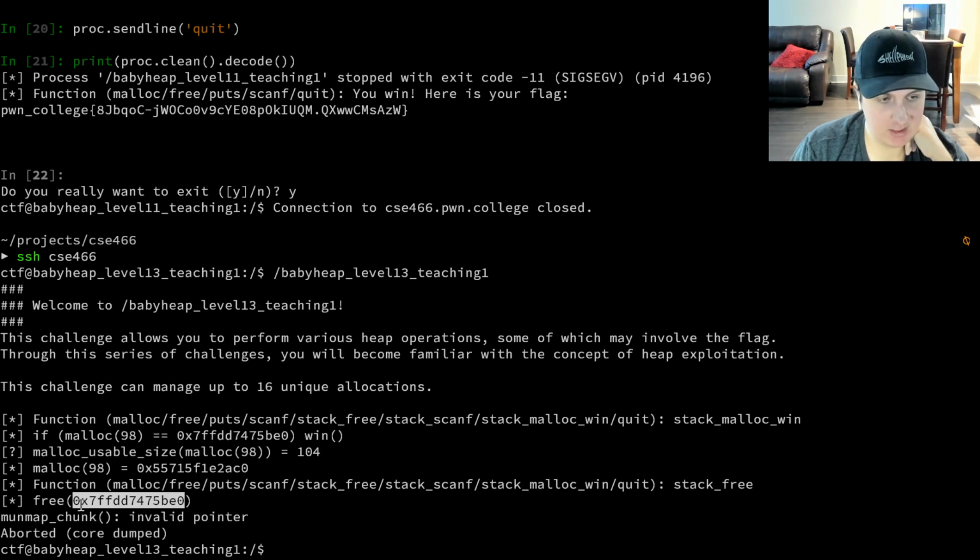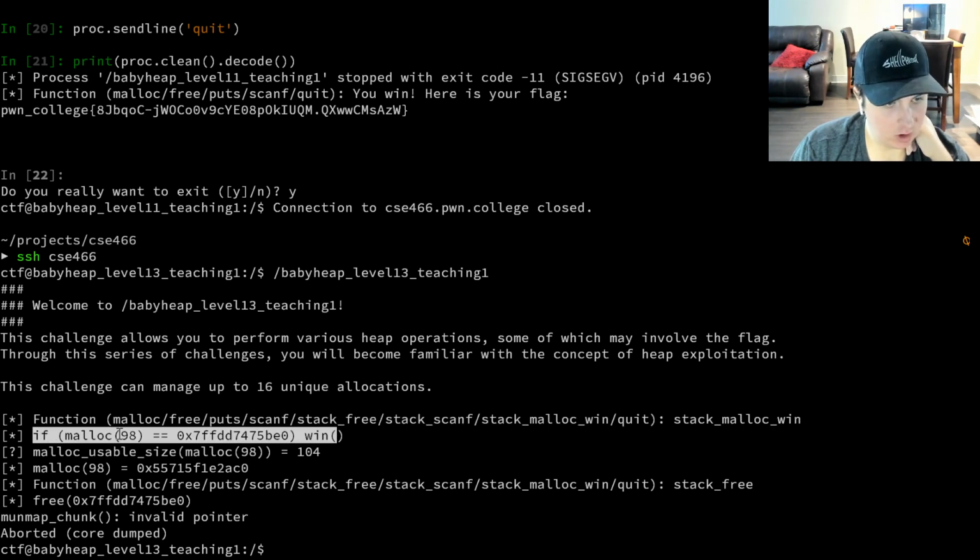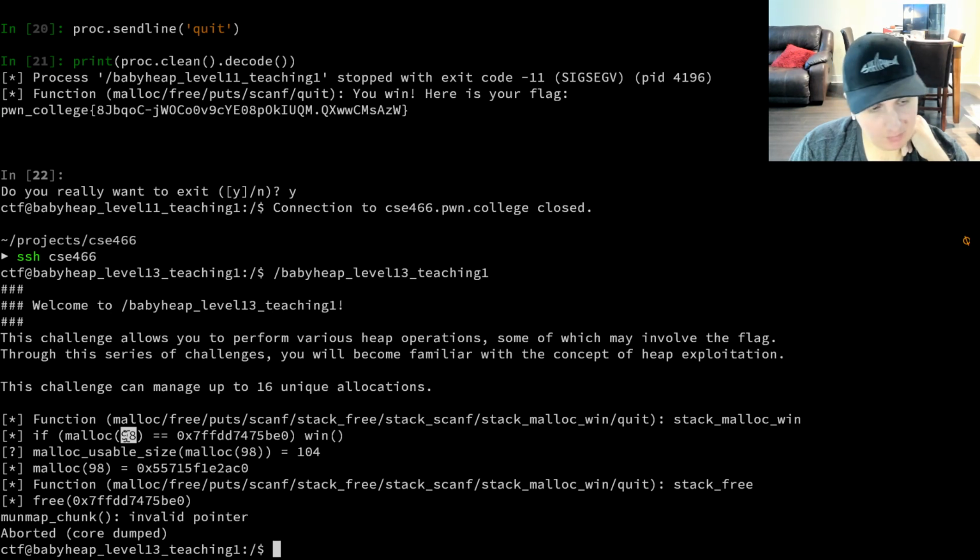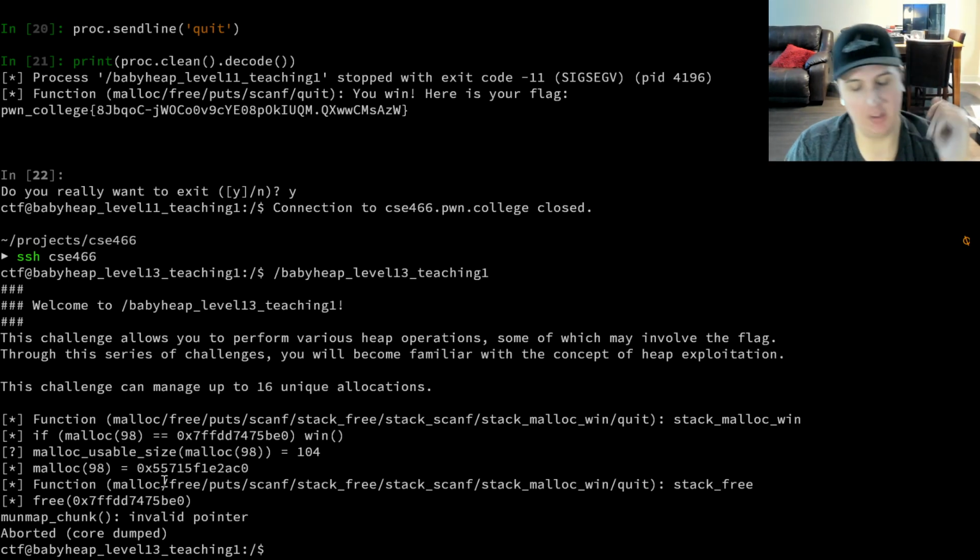Because if somehow when it went to free this, it thought the size was like 20, and then it freed it and didn't crash, this still wouldn't work, because we're calling malloc 98. If this was size 20, malloc wouldn't give us this address because we didn't call malloc 20, we called malloc 98, so it wouldn't work.